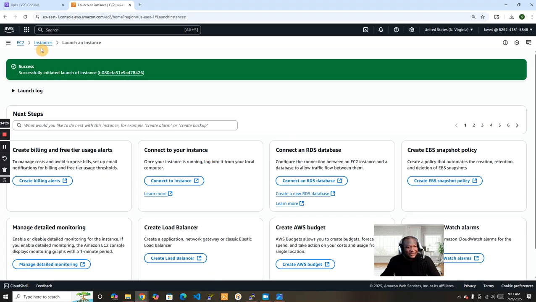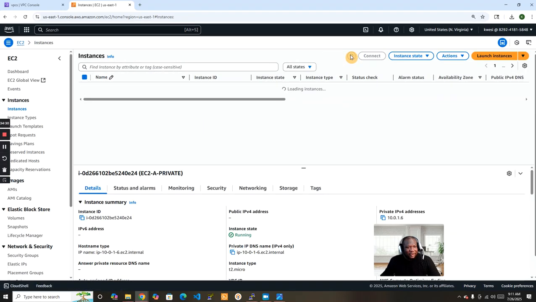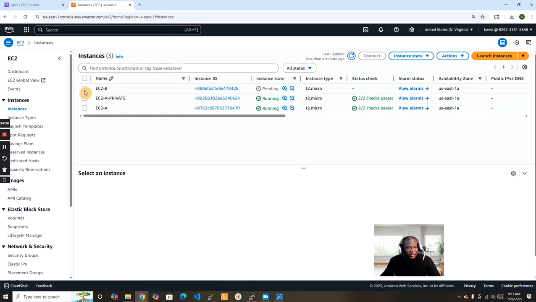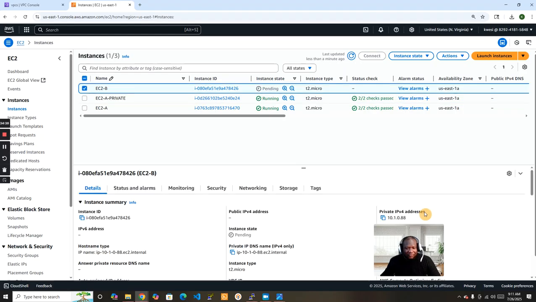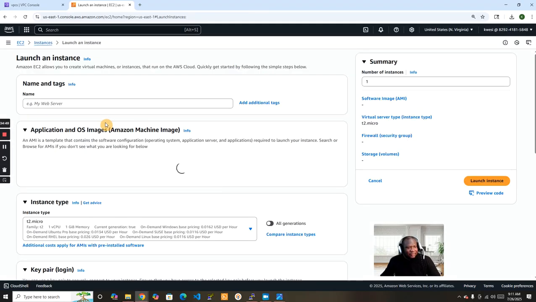All right, since it is running, it is coming up. EC2B will only have a private IP. So we're going to go ahead and create EC2C, which will also have a private IP address.